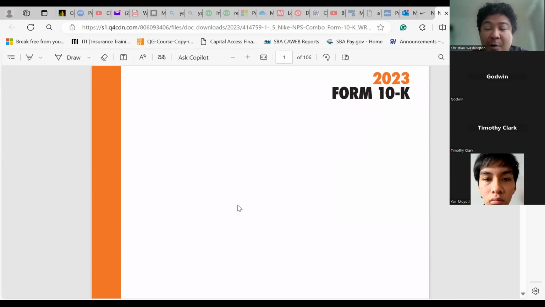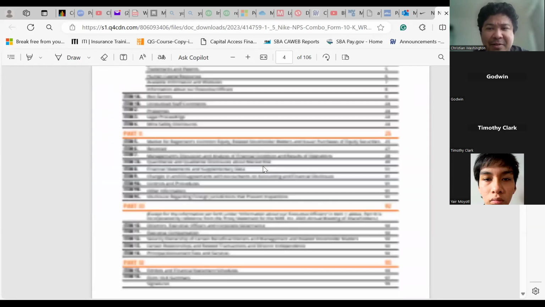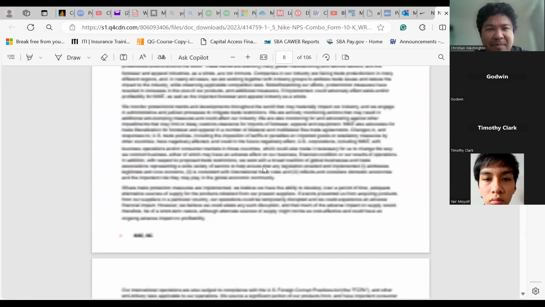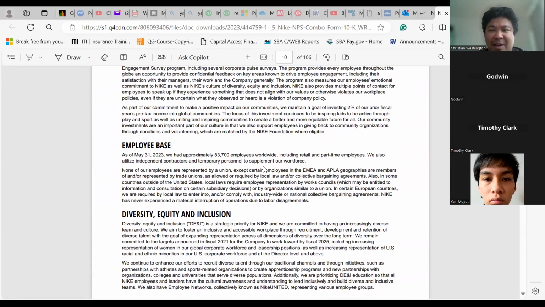Now, when we're trying to answer the questions that we were looking at earlier, the questions may be asking specific things that are in the 10K. The 10K is a lot of pages, okay? You're not going to sit here and read all this. Financial analysts will pore over this and then they'll come up with an expectation on whether or not they think the company is going to do good or do bad.